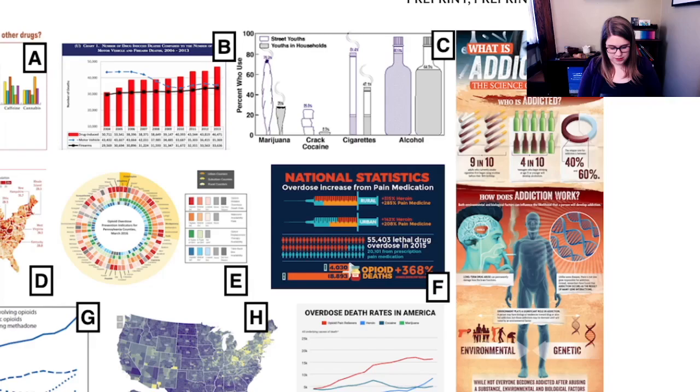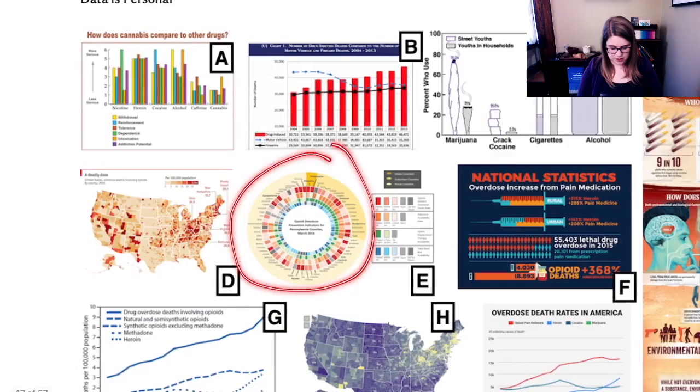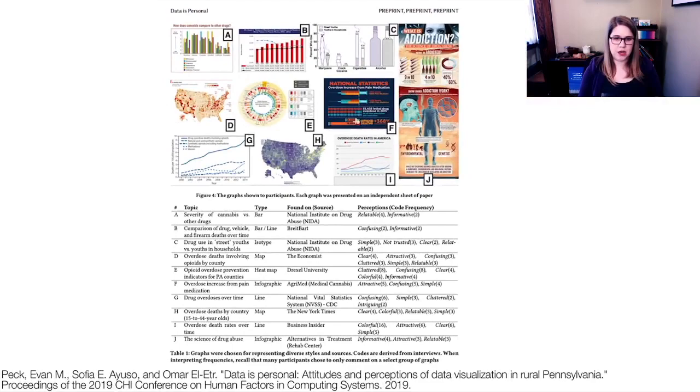Some of them are using, I don't know if it's area or height here with the bottles. Maybe this is length along a common scale. There's some angles here, right? And people's opinions about these visualizations were different than the things that might have come out of the Cleveland and McGill study and the ways to reproduce it down the line. So again, I think you really have to think about your audience.